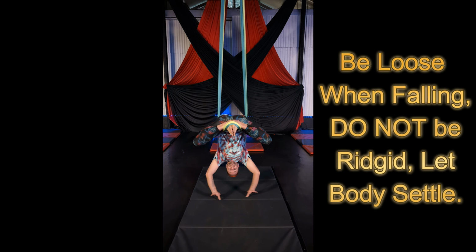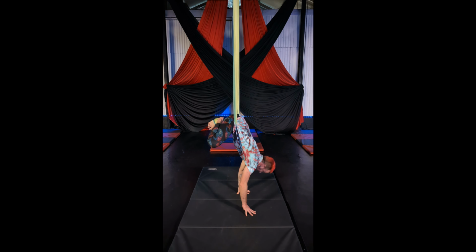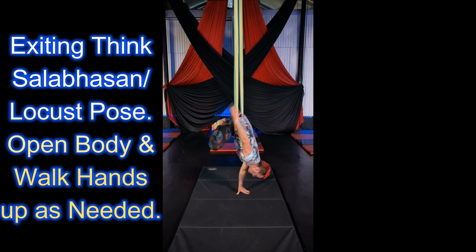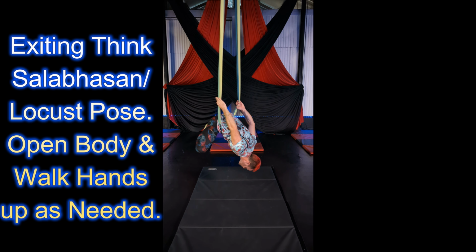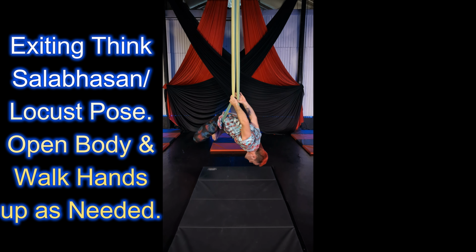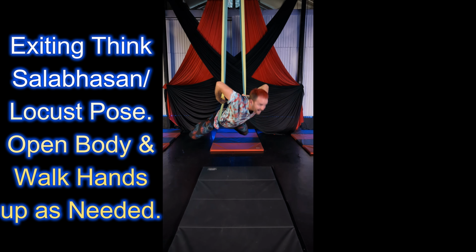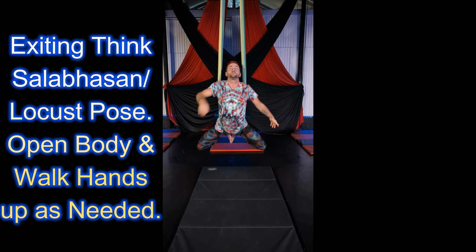So again, when we set up, just giving you that nice feel, feet go back, chin goes up. So we're almost going into Salabhasana pose here, our locust pose. And this is a really nice prep. Of course, you can keep on walking up, but if your chin is tucked, it's going to be hard. So push the feet back, chin come up, and then you're back where you started.